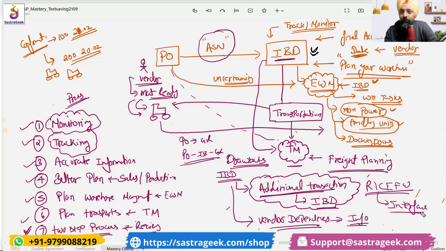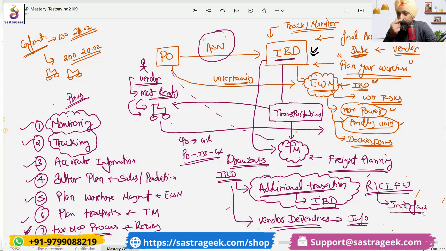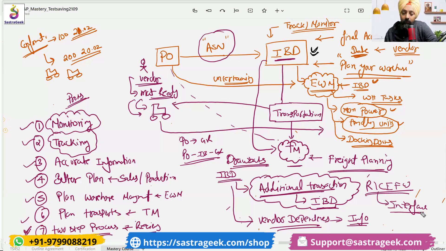So, what are the benefits of inbound delivery and what are the constraints to implementing inbound delivery? With this information, you would be able to consult your clients better — whether they need to go for a PO-GR process or, for specific vendors and specific materials, go for PO-IBD-GR. If going for PO-IBD-GR, you should also be able to consult on what things to check and what automations to build for that process.